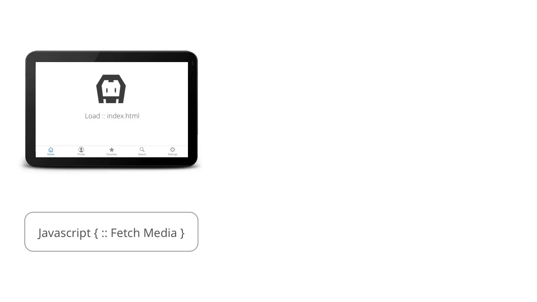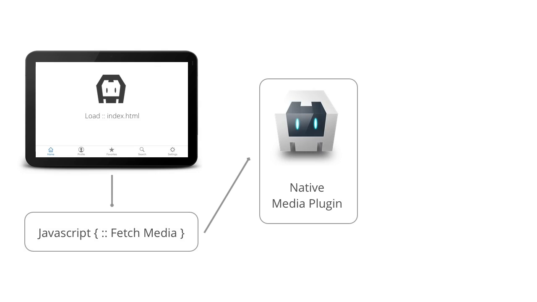The first step is to create some JavaScript that will fire the initial call. The JavaScript engine will call up a mini program contained within the app. In the case of Phonegap, this mini program is classed as a plugin. JavaScript will then pass all of your arguments and settings to the mini program and wait for a response.